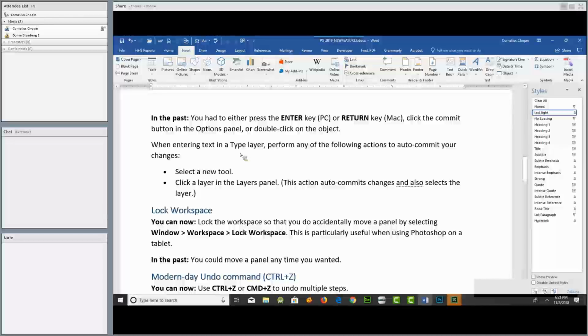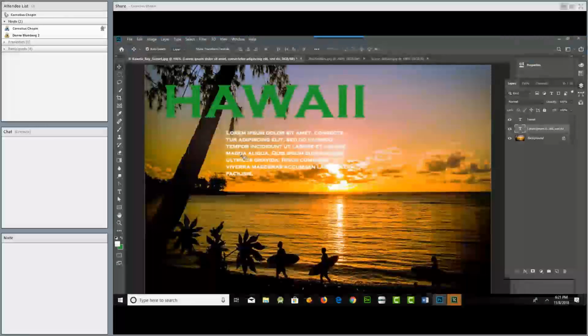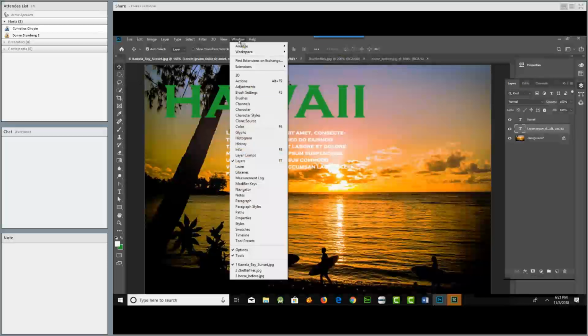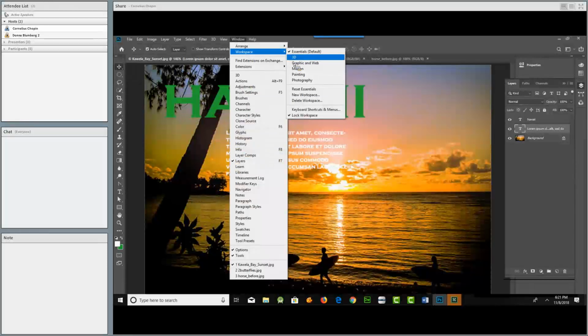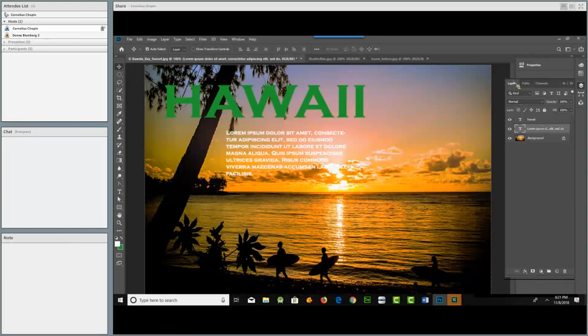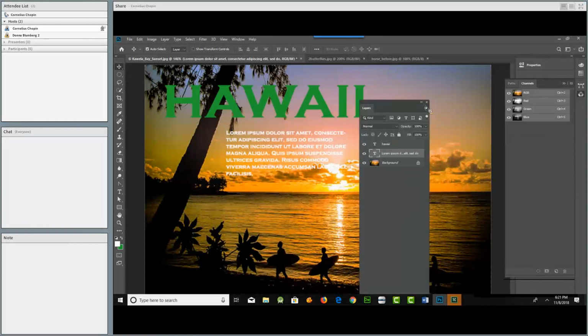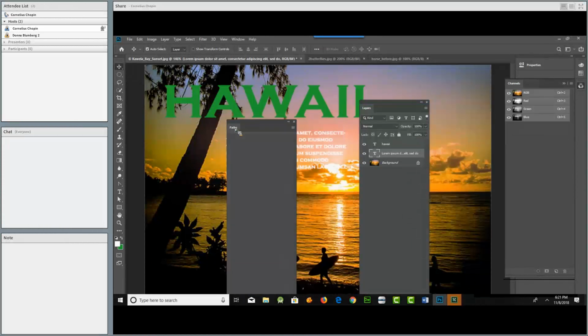Now, lock the workspace. Again, this is not a big deal for me anyway. But if you wanted to, and I don't understand the reason why you would want to do this that often, in the past you could literally pull out these panels like this, right, and move them around.